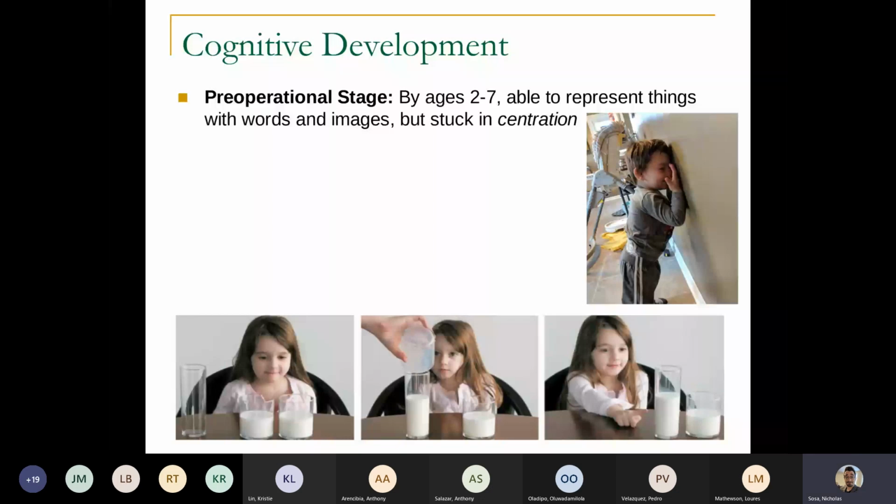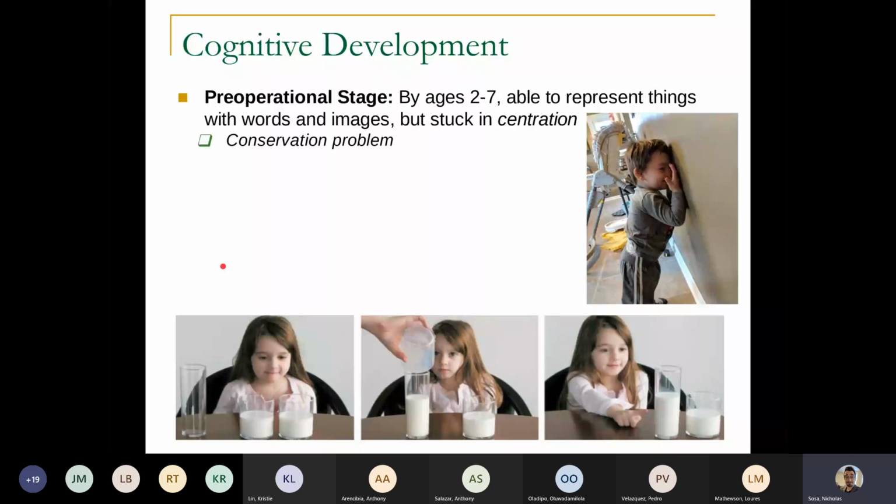One of the more famous illustrations comes through what is known as the conservation problem. Now, in a typical conservation problem, a small child is shown 2 glasses of milk. So very similar to this small girl here in the pictures at the bottom of the slide, where in the first phase of a conservation problem experiment, the child is asked which glass has more milk, right? And of course, most children and adults get this right. The glasses have an equal amount of milk in them.